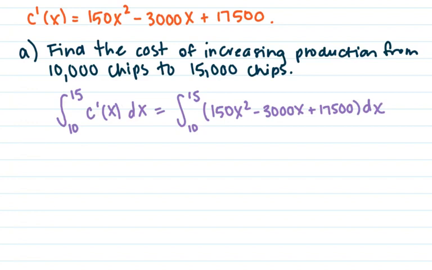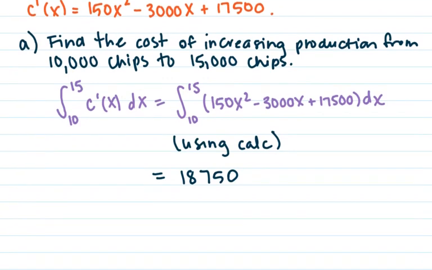All right. And this is one I might cheat and use my calculator for because I'm feeling a little bit lazy and we're going to do a lot of these. I know if you need to, you can find the antiderivative by hand, but I'm just going to be bad and use the calculator here, and I've already calculated it using Math 9. Okay, so maybe just make a note. We're going to use the calculator. Okay, and I simply get 18,750. So then we're going to put this in context.